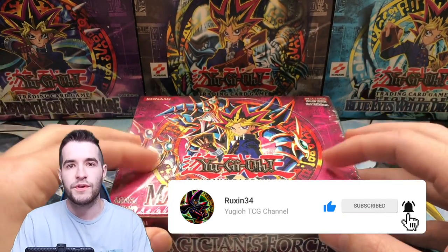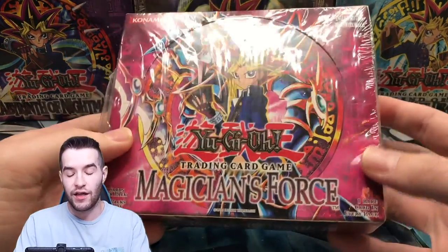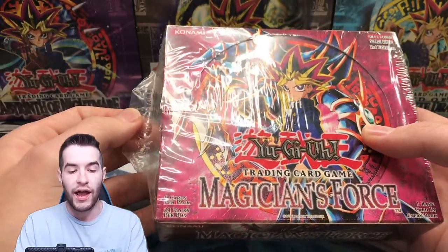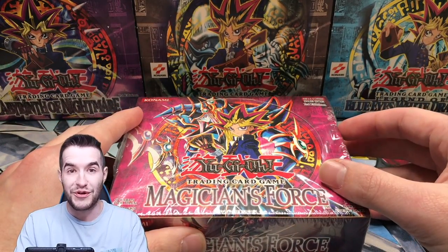This box is the second most expensive box I've opened in terms of how much I paid for it. It's been considered potentially sketchy because of this seal right here. So I have not paid for it yet — once I open it, we confirm that it's legit, then I'm gonna pay for it. We've already agreed on a price. I'm pretty nervous about this, guys.